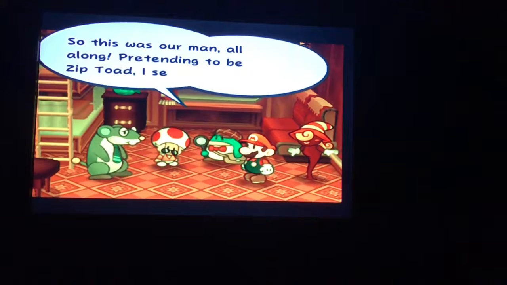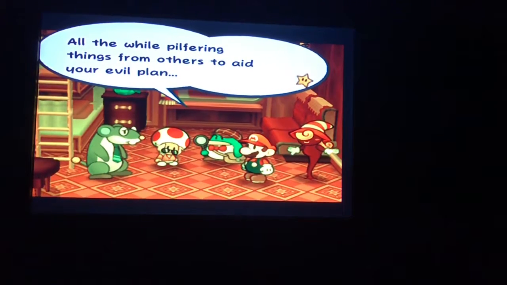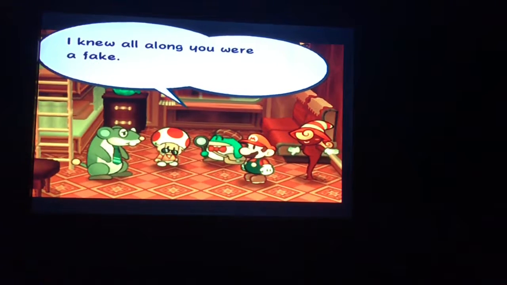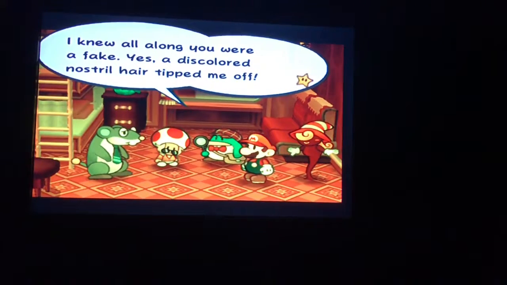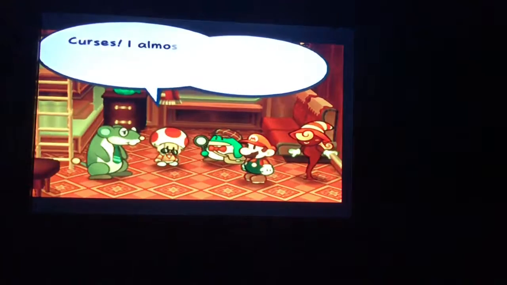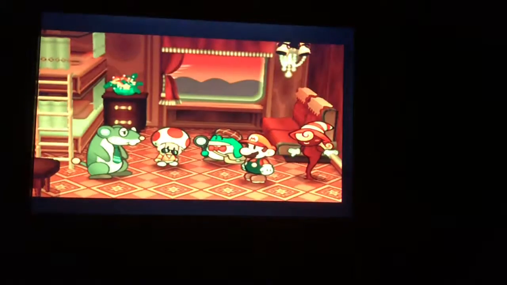So that was our man all along, pretending to be Zip Toad, I see. All the while pilfering things from others to aid your evil plan. Yes, it was all just as I had deduced. I knew all along you were a fake. Yes, a discolored nostril hair tip you. You freaking liar. No one could have been able to tell that it was someone else. Curses! I almost got away with it by getting off at the Riverside station.